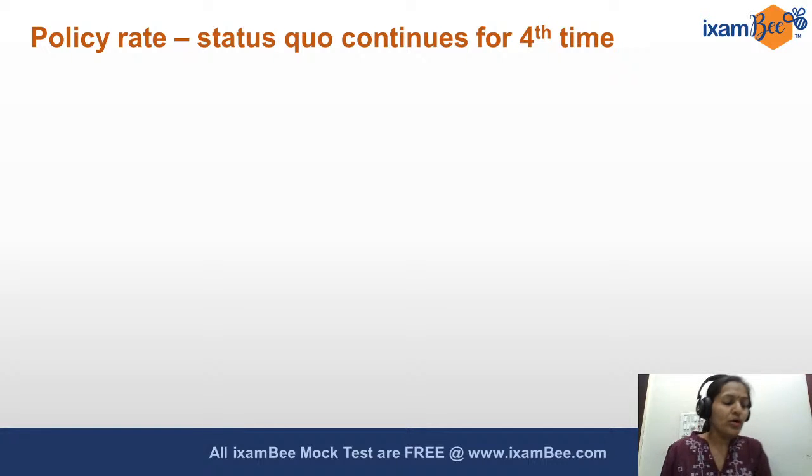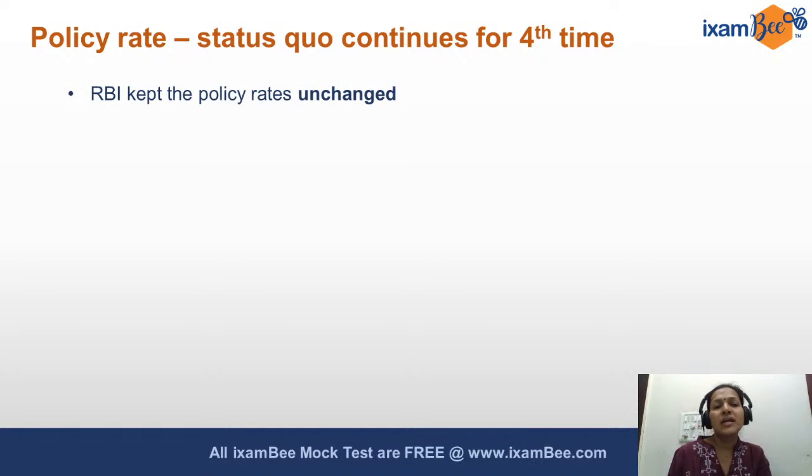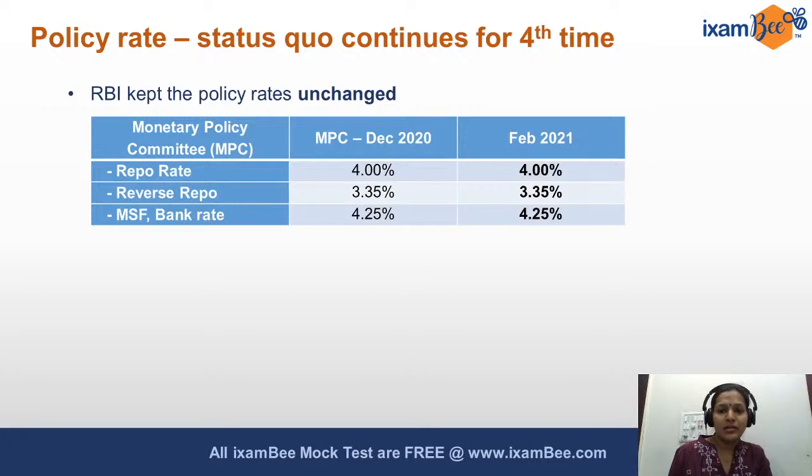Talking about the current monetary policy, the policy rates have continued to be the same, unchanged. This is the fourth time that the policy rates have remained unchanged. So what are the rates? It's important to remember, so we will look at this column. In February, and last December, the rates were the same, and there has not been any change even in the current monetary policy.